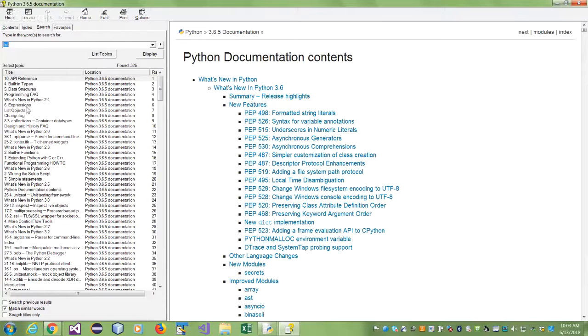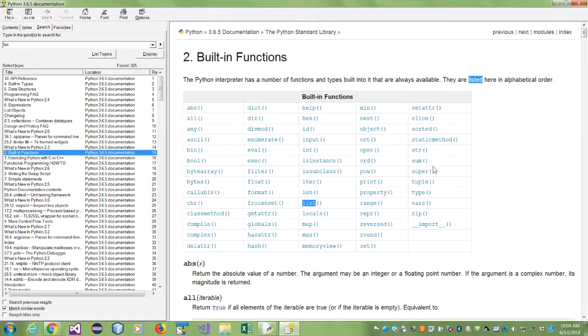You can look for built-in types, data structures, or something like string built-in functions. Double click on it and you will see a list of all the built-in functions for a list. Similarly, if I was looking for methods, let's say list methods here.